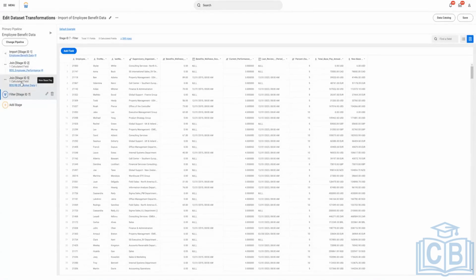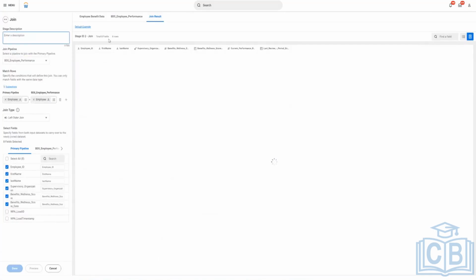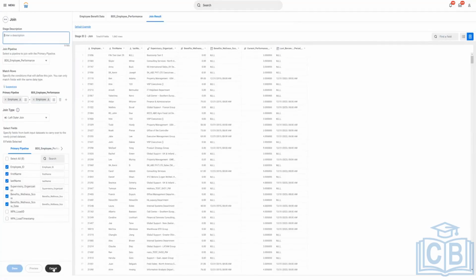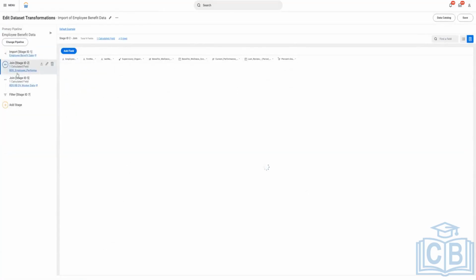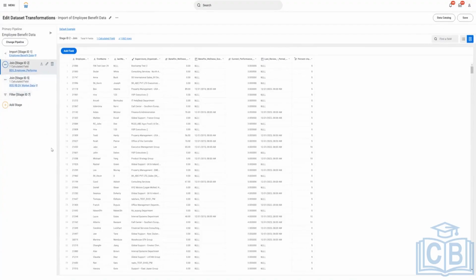Yes, correct. Why does it say these numbers, ID 1, ID 2, ID 5? It jumps over 3 and 4. You might have created it, but then it might have refreshed. Basically, ID signifies the sequence in which you generated the stages. Let's say after join 2, if you add any stage, you will get ID 8 or 9. It signifies in which order you created these stages. I cannot change it. Stage ID is always going to be set by the system.